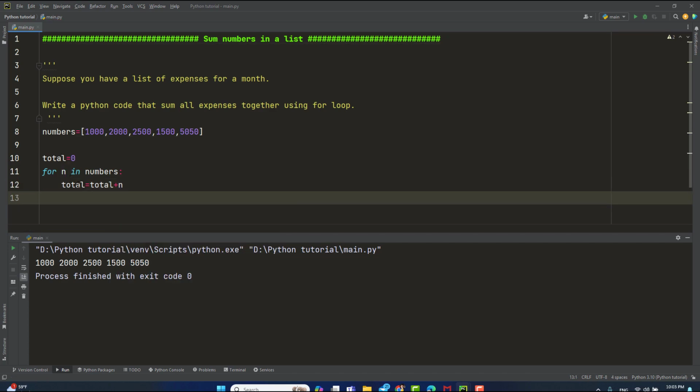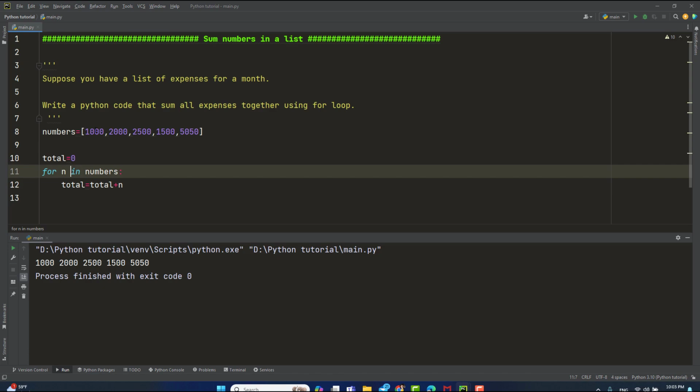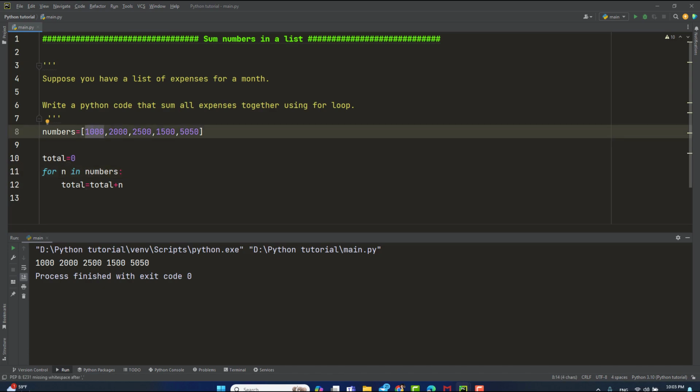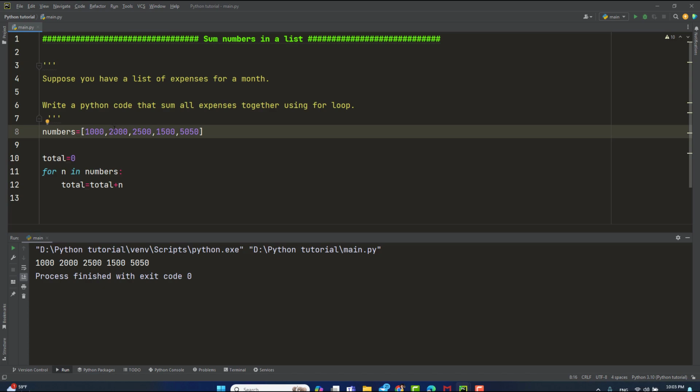Now I have total 0, then the total will equal the total 0 plus n. n is 1,000. Then the total is equal to 1,000. Now the total is 1,000 plus n. n is 2,000. By this I can iterate and take the accumulated sum.